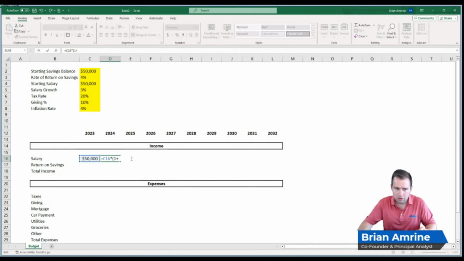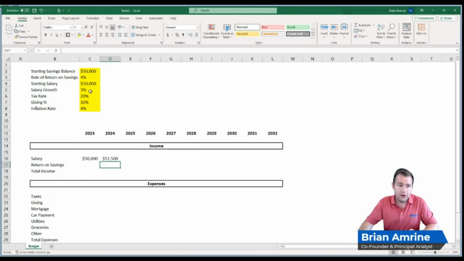So instead of putting 0.03 there, we're simply going to point to the salary growth row. And then we'll do close. So parentheses here, we need this 1 plus 0.03 in this case to be calculated before doing the multiplication. So we're using parentheses to handle the order of operations. All right, that should be good.